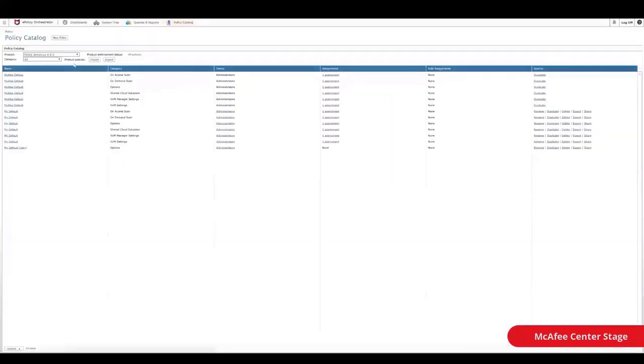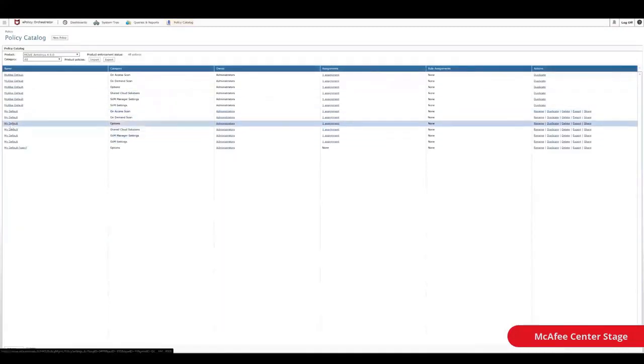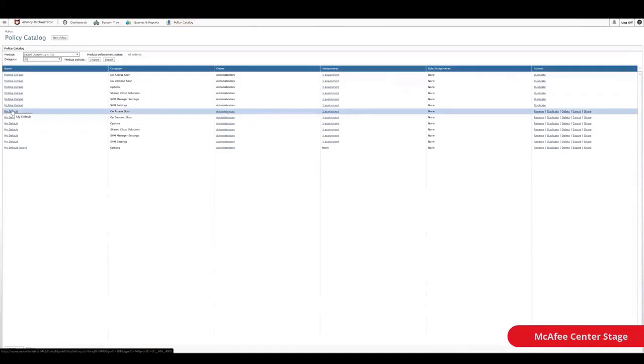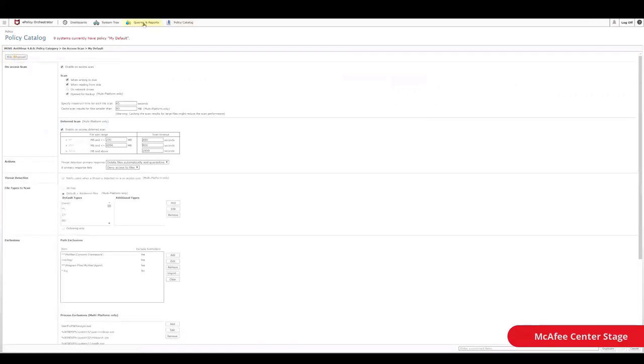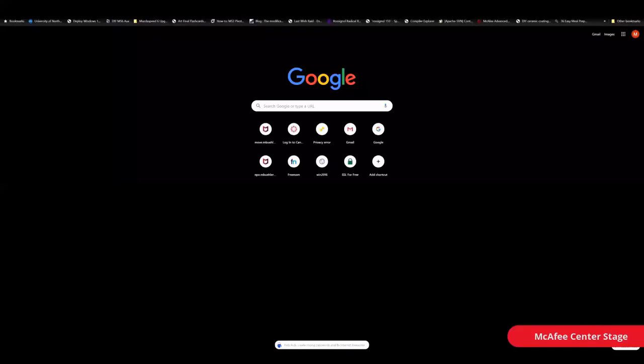So moving away from the queries themselves, actually setting up your on-access scan policy based on what you're getting here. Let's see if we can open this guy in a new tab.